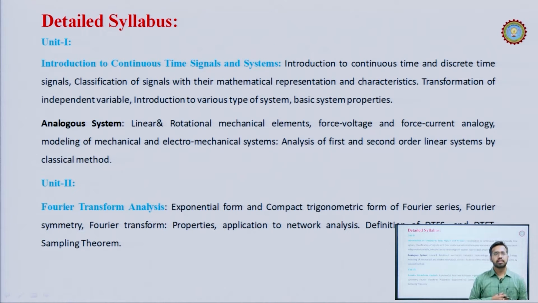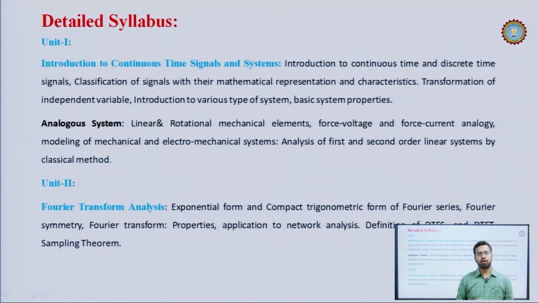Now, the next thing is classification of signals with their mathematical representation and characteristics. So, what is classification of signals? We have discussed our signal, and the signal can be of different types. For example, we will study power signal, energy signal, even signal, odd signals, periodic signal, non-periodic signal, and many other properties.